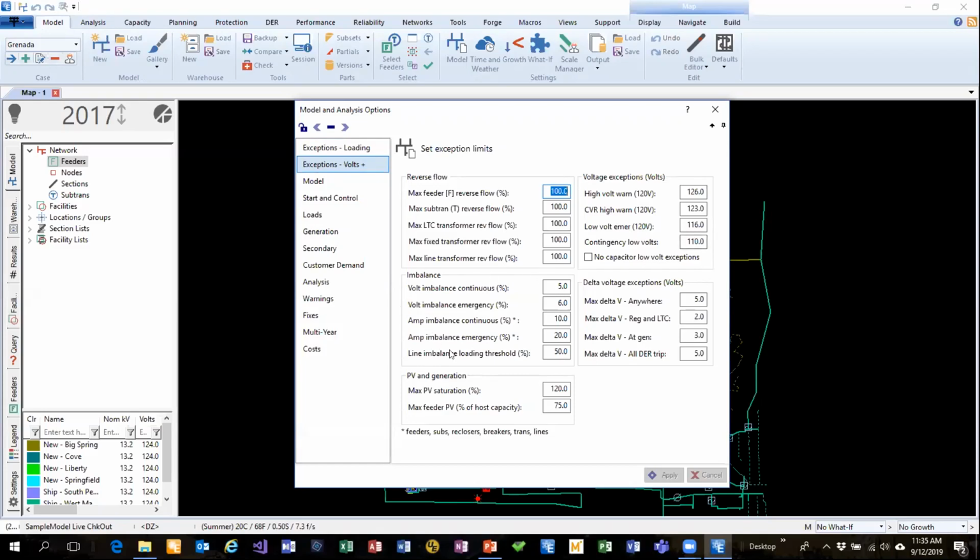And also, if you're interested in imbalance, it will flag up any high levels of imbalance on voltage or current. The line imbalance: some people are only interested in imbalance if it's a heavily loaded section. So you can set a threshold there, so that it will only look at imbalance on, in this case, lines that are over 50% loaded.